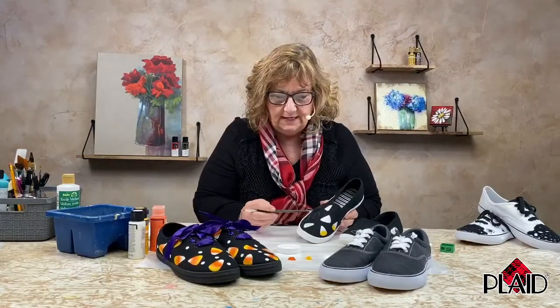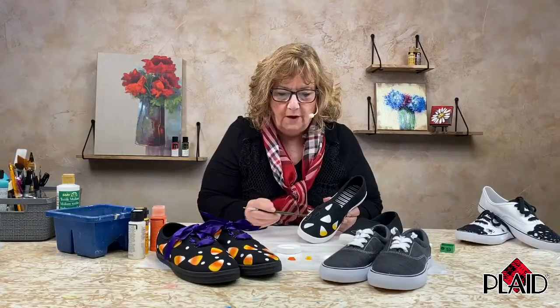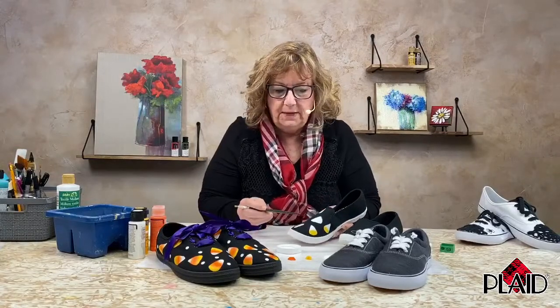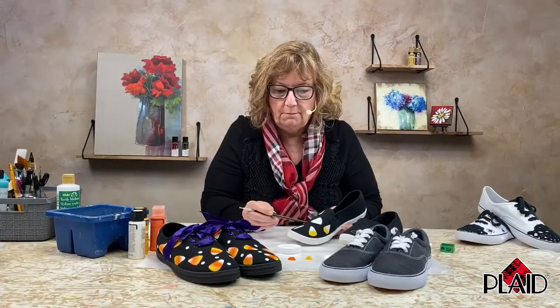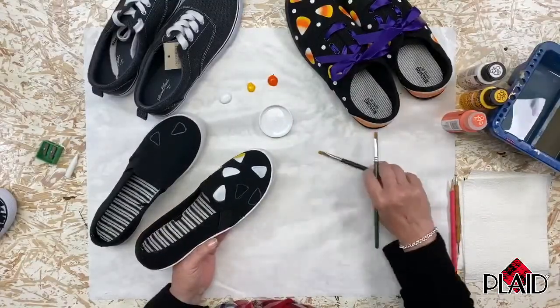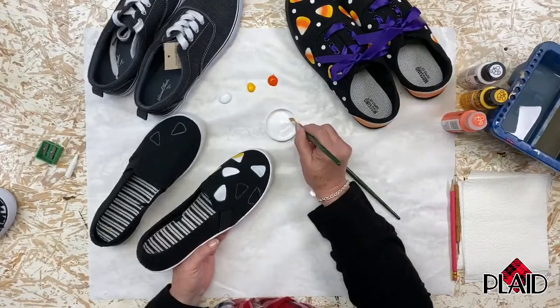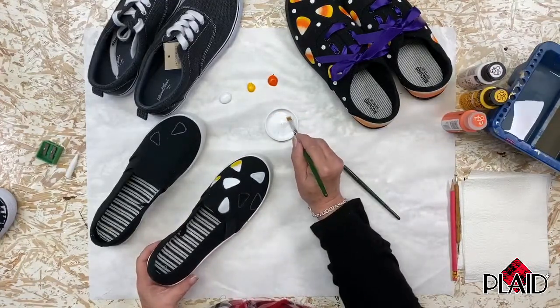So for our canvas shoes today, once I have my sketched-on little rounded triangle shapes, I do want them to have a white undercoat or a white base coat, only because I'm working on such a dark background of the black. So I'm going to take my larger flat brush.